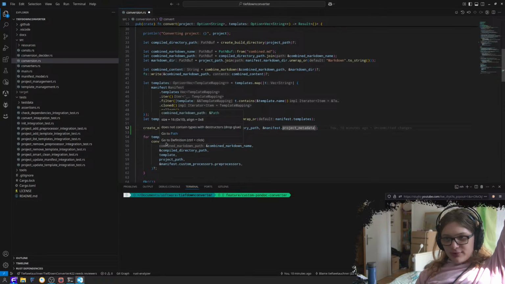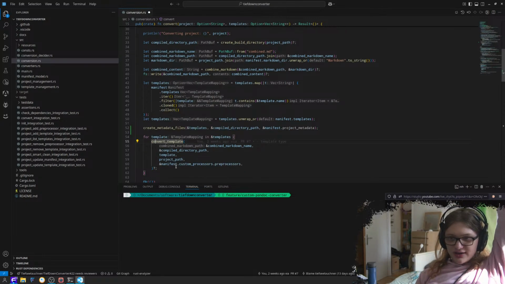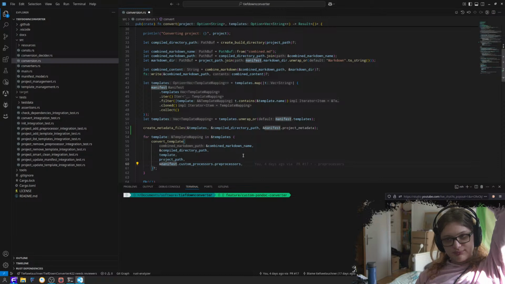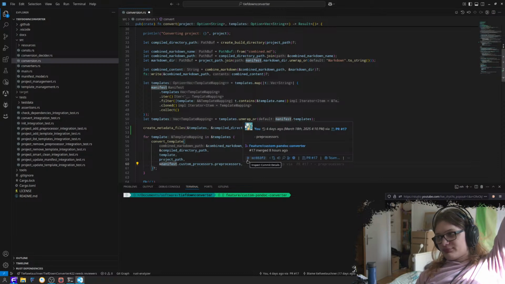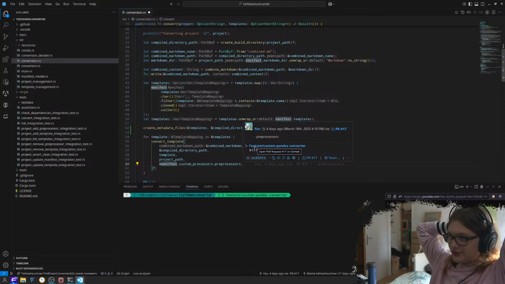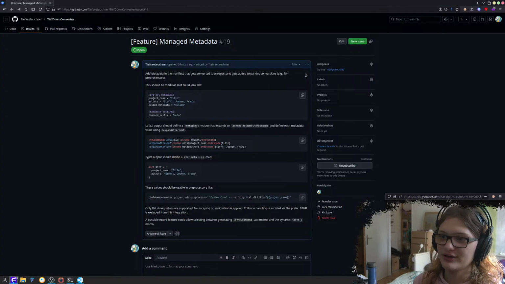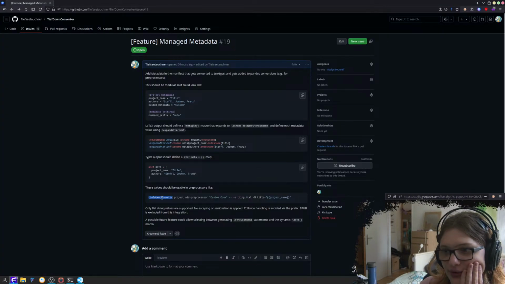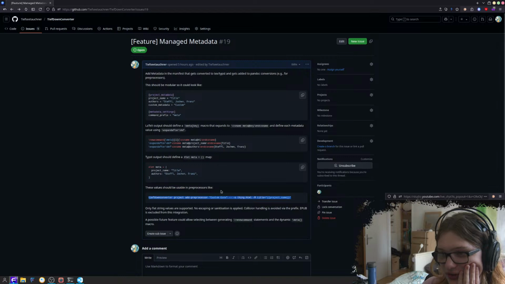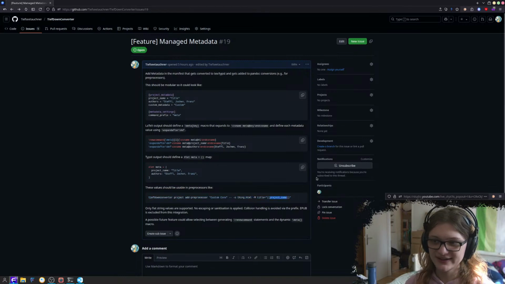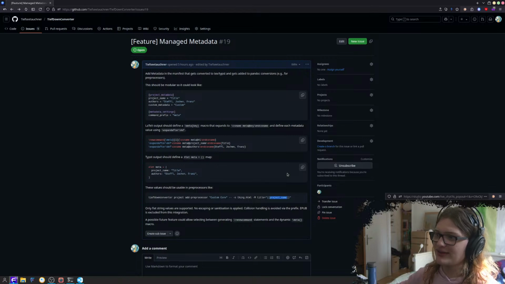So, do the template converters get the manifests? No. Because we need to figure out, okay, let's look at our thing here. Preprocessors want to use the metadata as well. So we need to pass it through, but I think that's the second step.